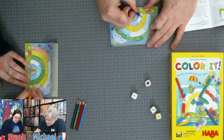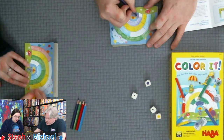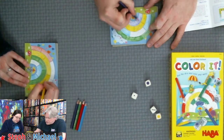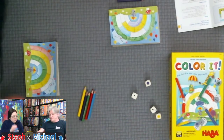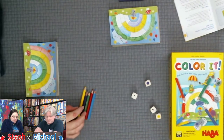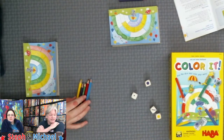Oh, by the way, these rainbow colored pencils that come with the game are not bad. They do come with the game, so you don't have to have pencils, but you could have markers otherwise. I love markers. I do too. But these pencils are not bad. They're going down fairly quickly though. Well, so you need a sharpener. Yeah. But they do give you two sets of them.